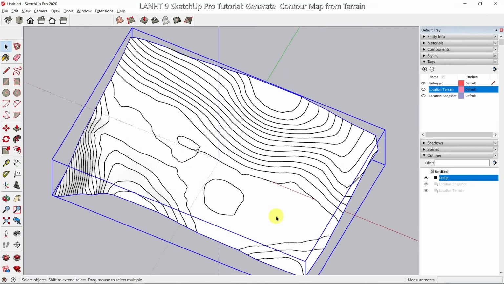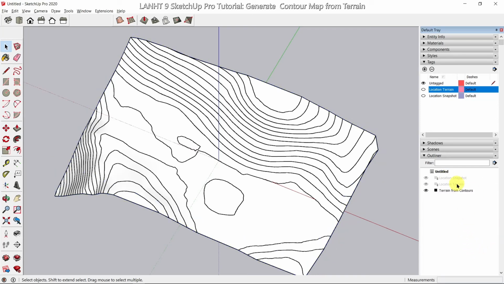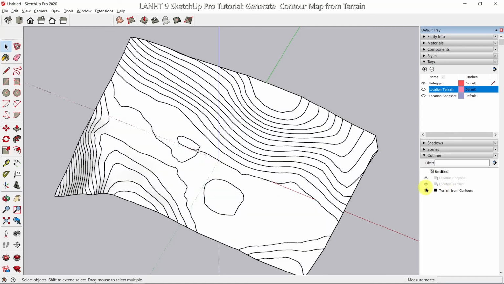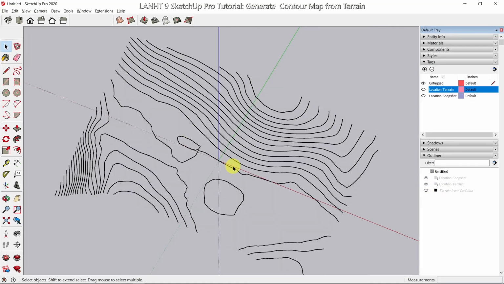If you click on it, it's a group in the Outliner. So I'm going to name it Terrain From Contours. If I uncheck that one, you see it's separated. It's a separate group from my contour lines.